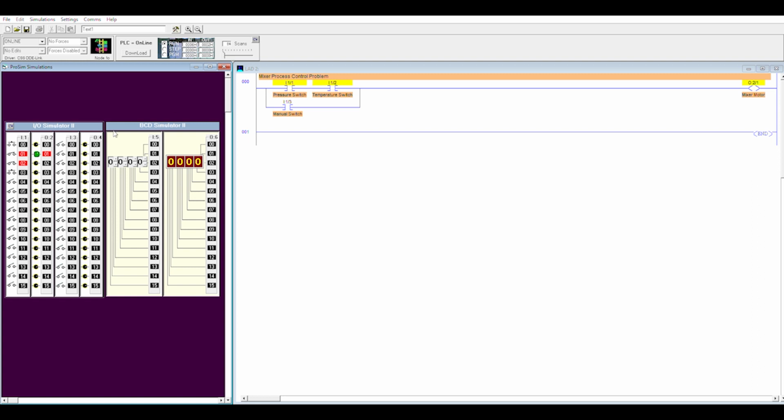Let's go ahead and turn those off again to be able to test my last input device, which was this momentary manual override push button. If I click and hold it, I can see my manual switch address, input 13, has got a yellow background, and I can see it has turned on the motor. I can see from the input output card that input 103 is red, true. Output 21 is red, also true. Release it and it would turn off.